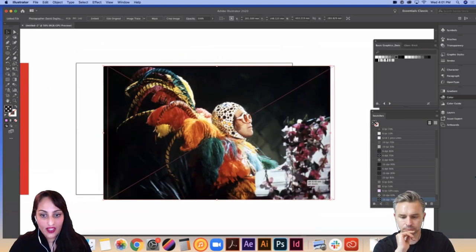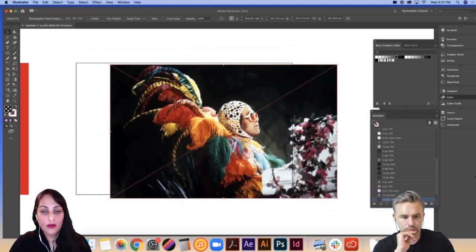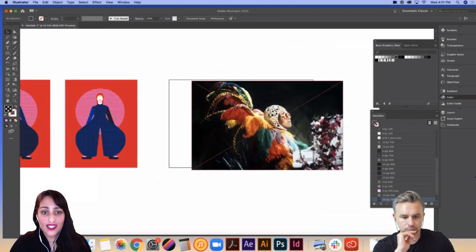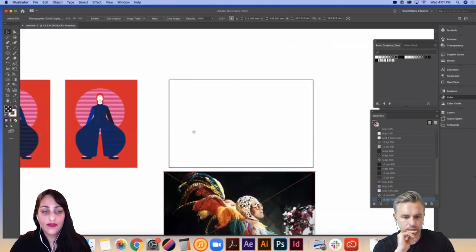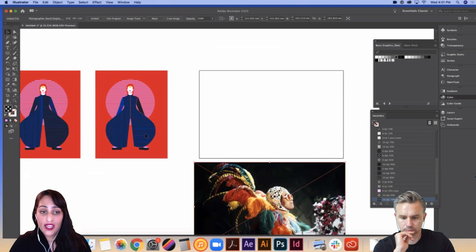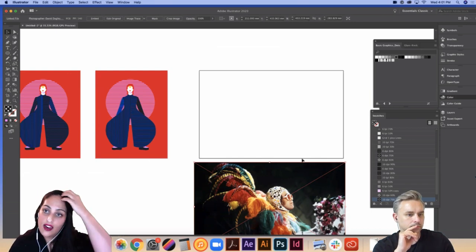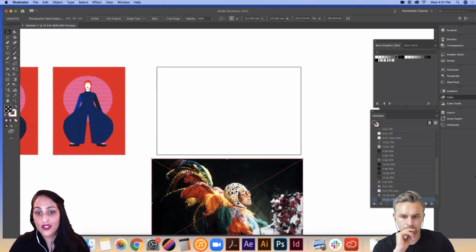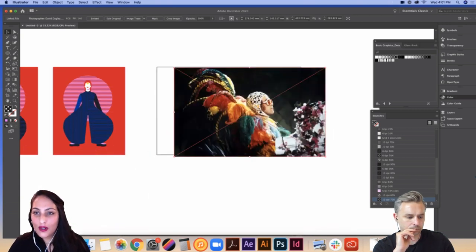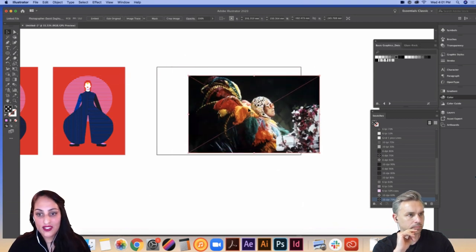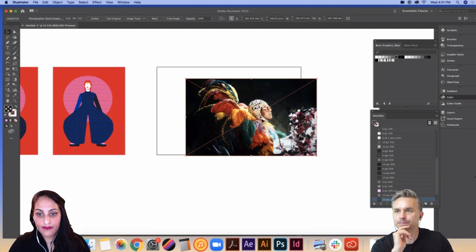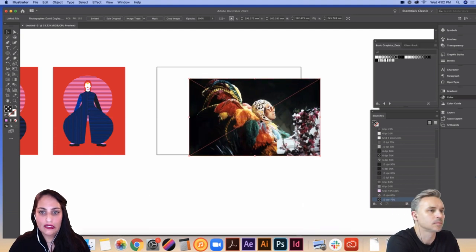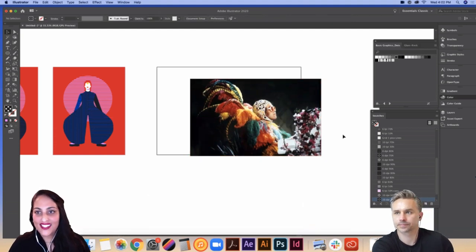So I know that he's going to be a double page spread. I didn't really verbalize that, so let me verbalize what I just did. I did have a letter page, but I know from my plan that I made with my thumbnailing that I want to do a bit more of a spread for Elton. So he's going to be bigger and he's going to cross the spine. So I made a double page spread just to sort of plan him out. And I'm roughly placing him where I think he's going to go.